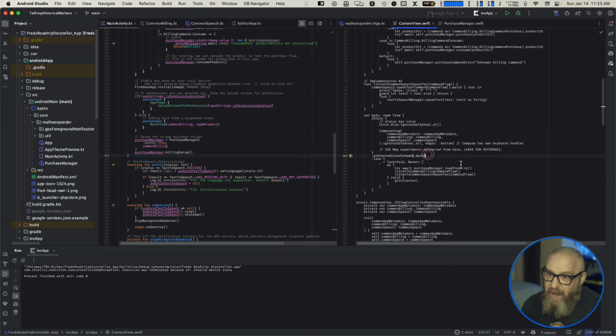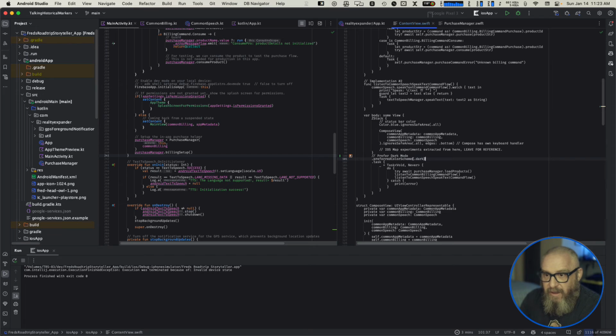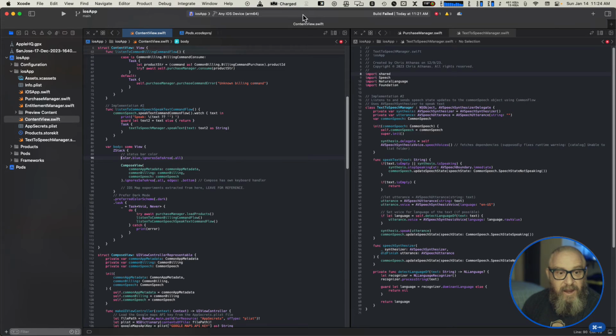Another one here is this. Like, how do I set the, I didn't know how to make it default to dark mode, so I just say prefer dark mode, and then it gives me the thing right there. So that's how you use GitHub's Copilot inside of Xcode.